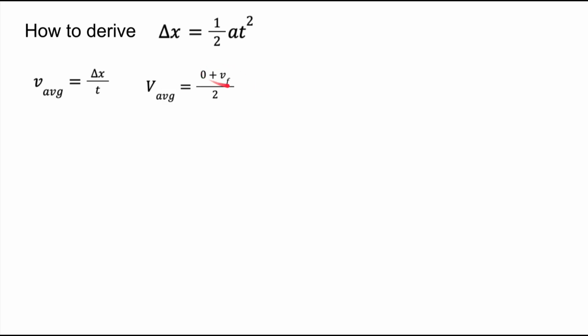Because since I have this, I can substitute like this. I can say, well, this is delta V. You go, Mr. Sampson, I thought delta always meant final minus initial, not 0 plus final. Yes, but think about this. 0 plus final is the same thing as final minus 0. So this is V final minus V initial, and that's delta V. So therefore, I can get this expression here.